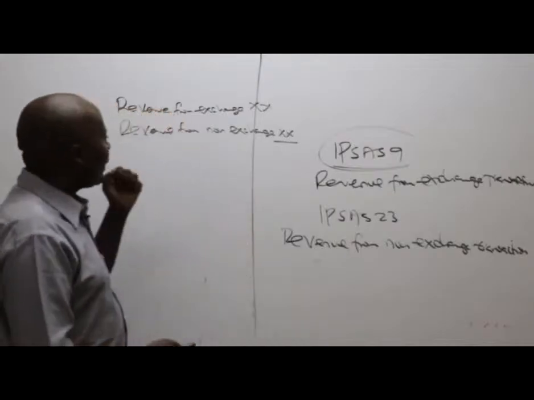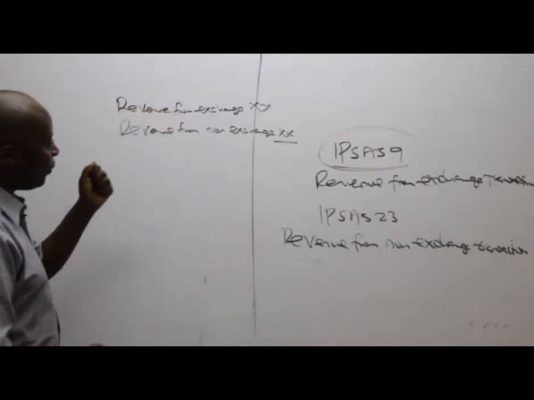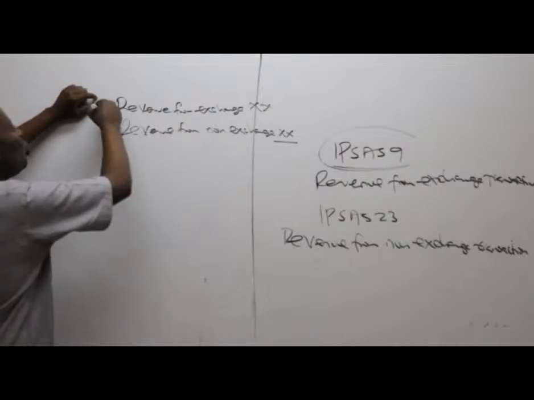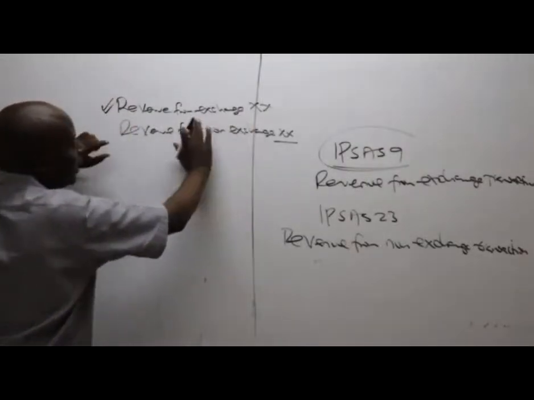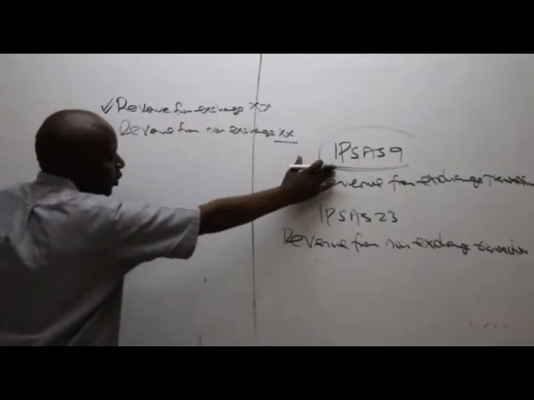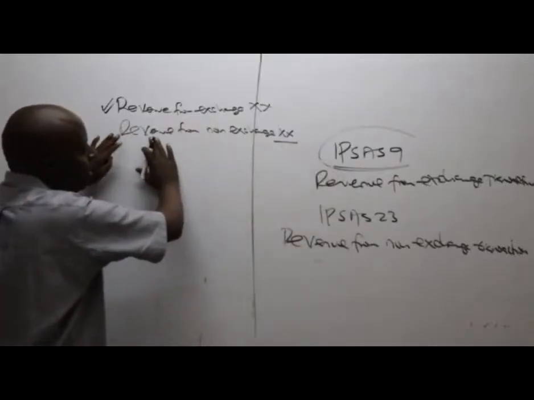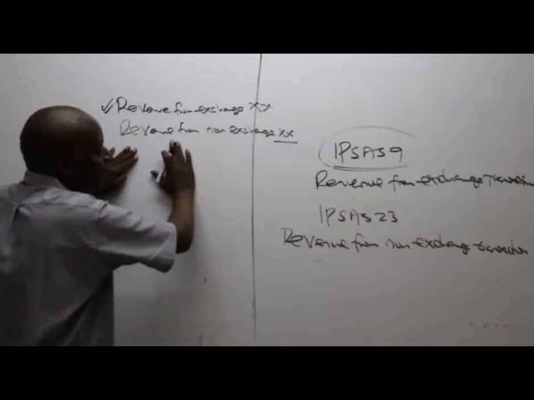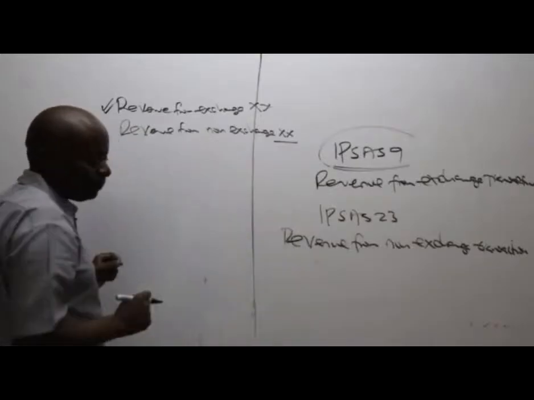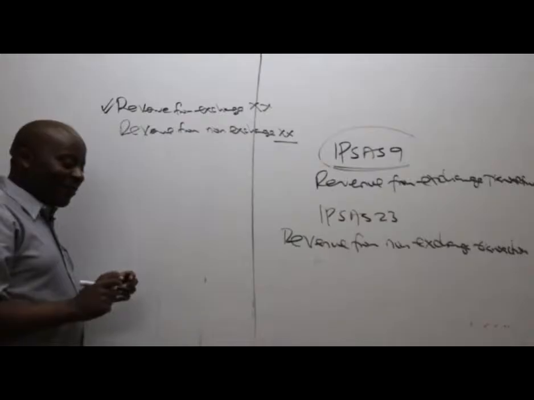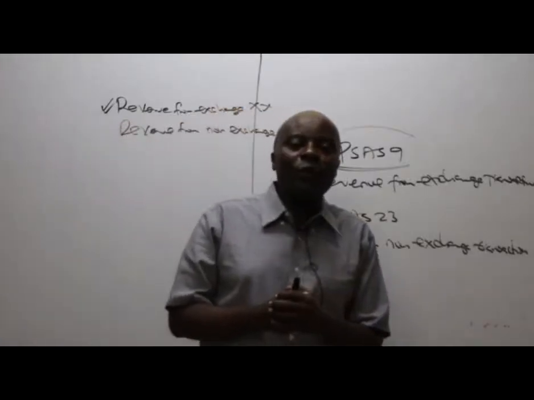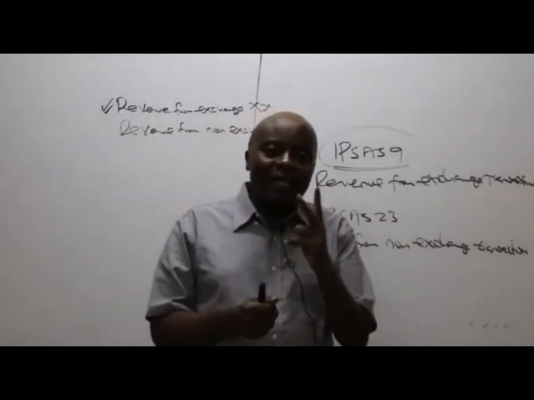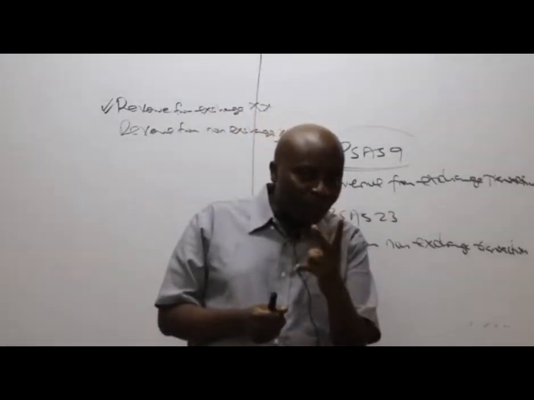If you look at, for example, the income statement of NGOs, like United Nations, like IGAD, like African Union, you will see that they have got two revenue items. We have revenue from exchange transactions, that is revenue captured using IPSAS 9, and then we have revenue from non-exchange, which is revenue captured using what? IPSAS 23. Ladies and gentlemen, listen to me very well. When you go to institutions like United Nations, they have got two revenue streams.